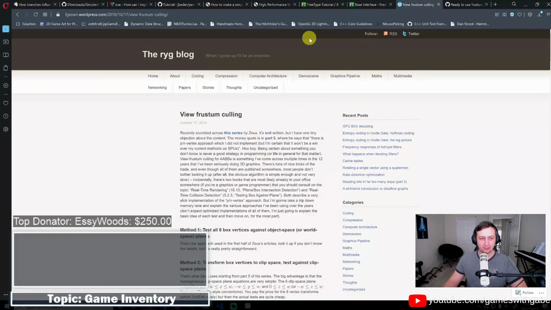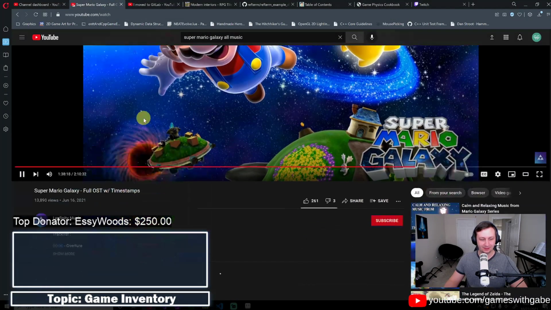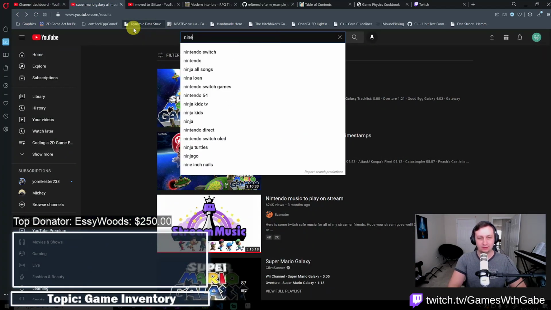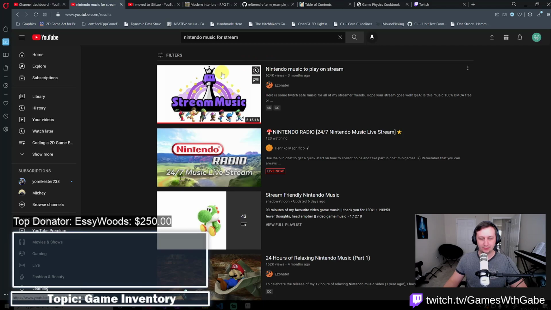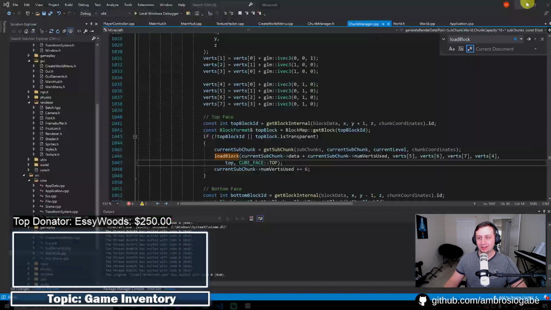This music is a little bit too intense. Let's go ahead and switch it up a little bit. Let's do some Nintendo music, okay? Yeah, I think this is the one I was using before. Yeah, this is much better. Okay, we'll use this for now.